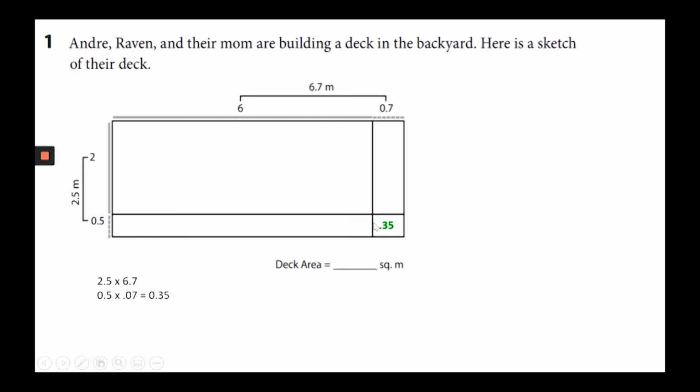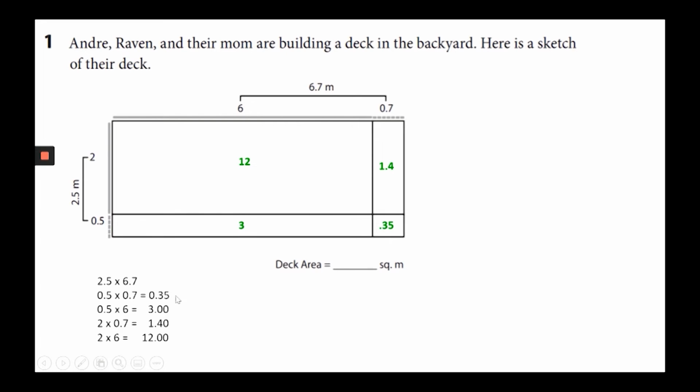Okay, and then I was going to go to the next section. 5/10 times 6 is 3. Okay, so the next thing we have to do is 7/10 times 2. 7/10 times 2 is 1 and 4/10. And then the last one is 6 times 2, or 2 times 6, and that's 12.